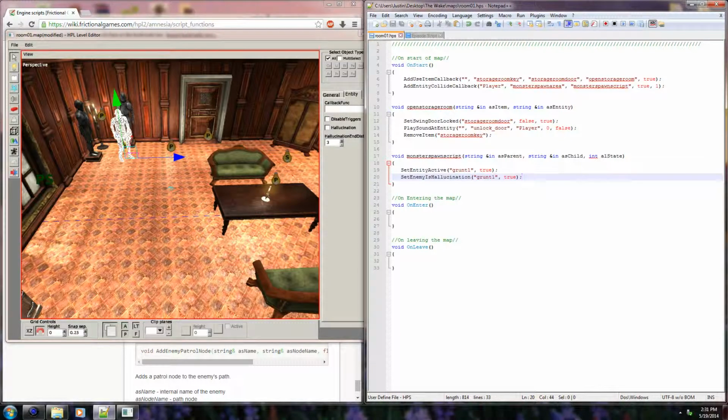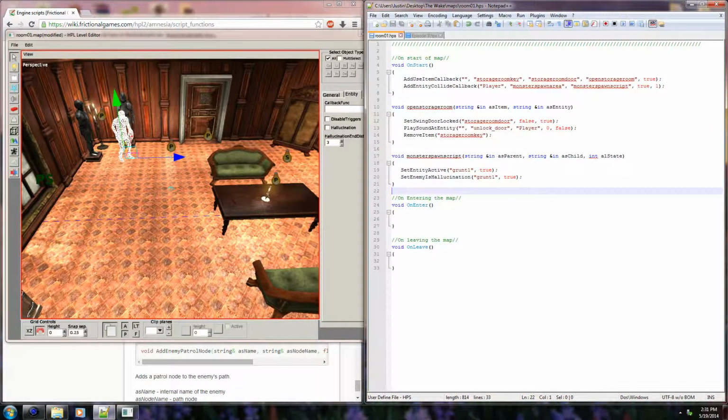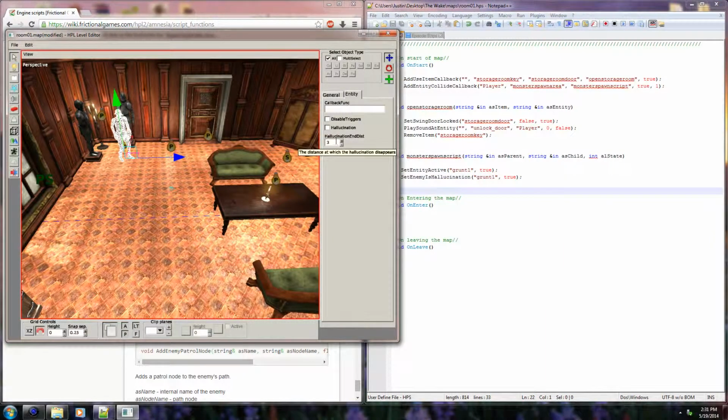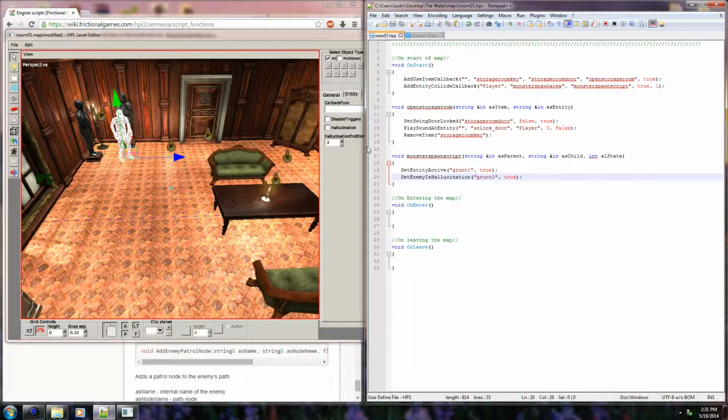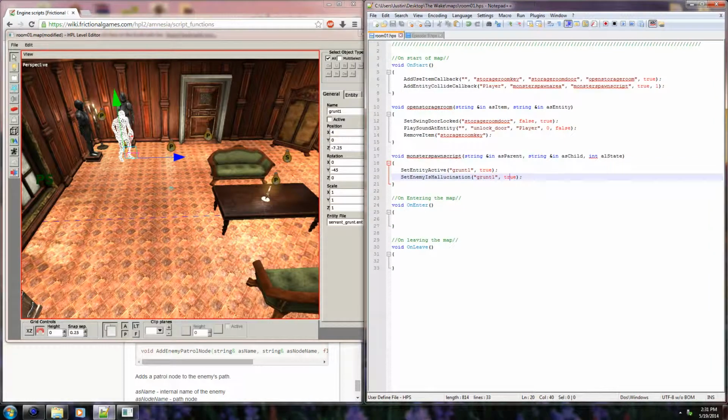So this would work. We could start it up and it would work, and by default the hallucination end distance would be 3, because that's what it's always set to. Unless you change it here, then it will still apply to this side over here in the script. But for our purposes, we're going to set it from the beginning here. Right now, we don't need to do that. Maybe when we do review timers, I'll come back to this idea of setting an enemy as a hallucination. It'd be a cool thing to do with the timer. But for now, we do not need this.